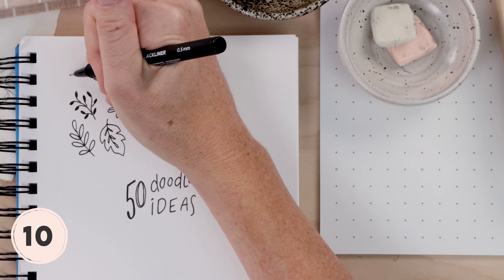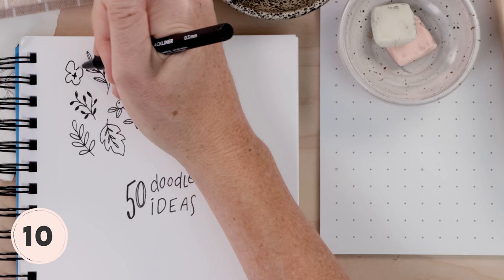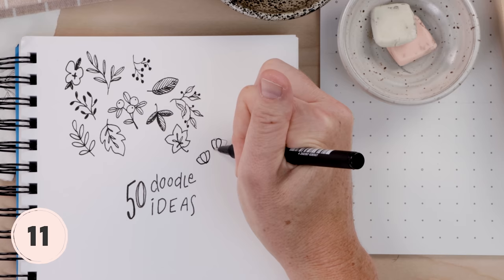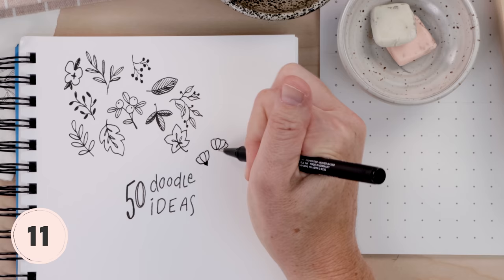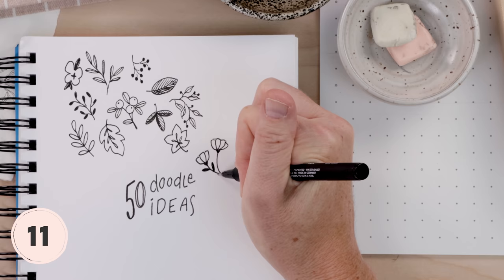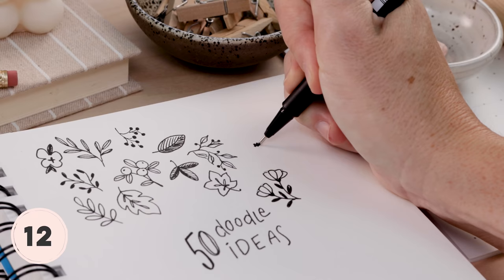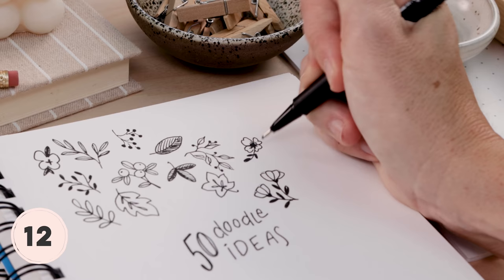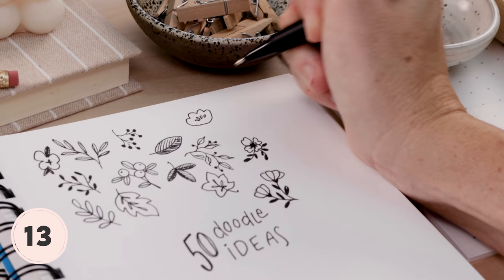Let's move on to flowers. One of my favorites — I recommend doing a pencil guide. Draw two semicircles, go over them in pen, and divide them into three or four areas that make this cup-shaped flower. Put a dark V at the bottom, two curving stems that join, and then these tiny black oval-shaped leaves. It's so simple and so pretty. Another flower begins with a cluster of dots for the stamen, four heart-shaped leaves, then those curving stems and little dark leaves. Another one is a curving semicircle with a scalloped edge along the top, some tiny ovals to indicate the center of the flower, and you can add a stem if you like.